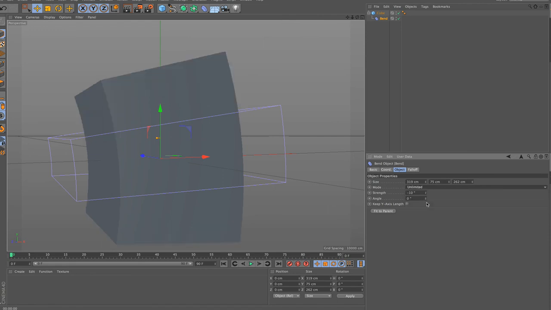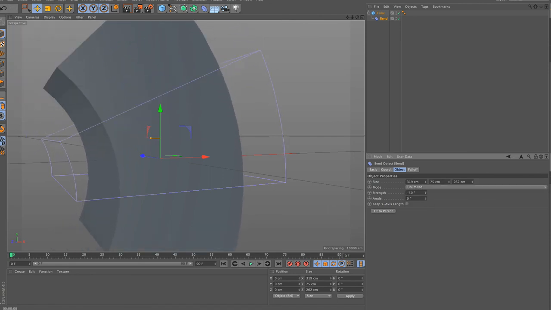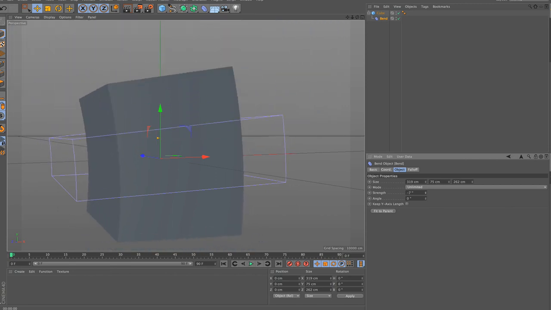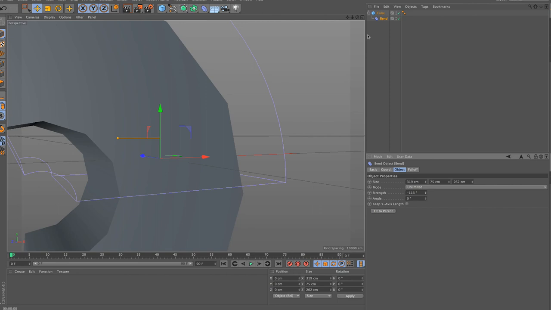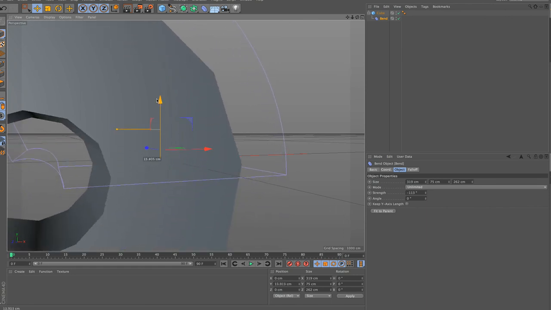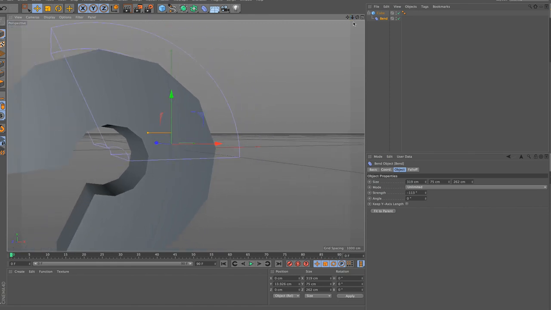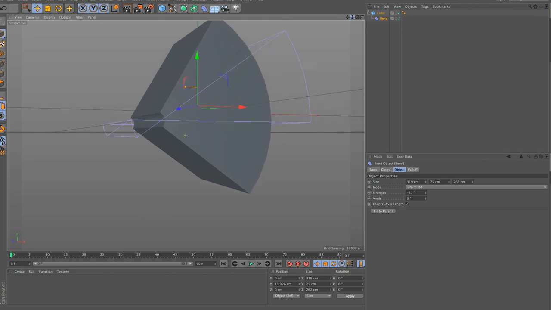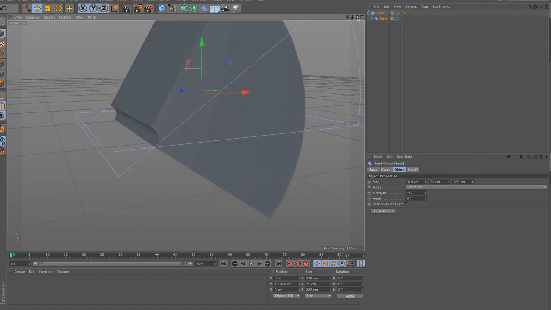Lastly, you have unlimited, which means that everything is affected. It matters where the box is, but everything is going to be impacted. It's just a matter of how this is placed, but everything is going to get bent according to this type of falloff. And again, I could set the limit Y size. So you can get some interesting shapes that way, and a lot of these are going to work very similarly.